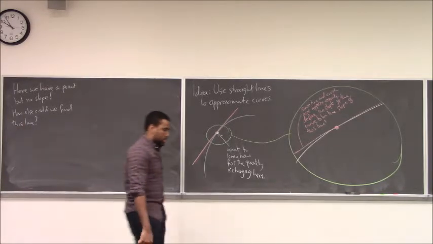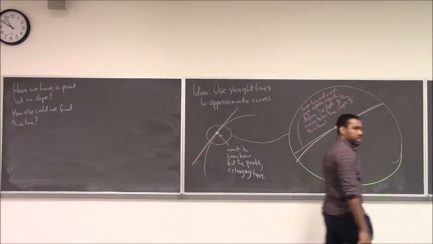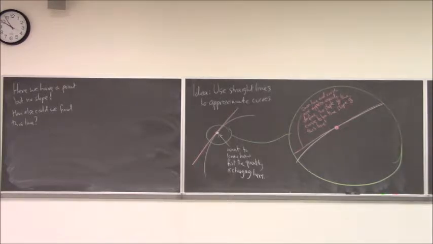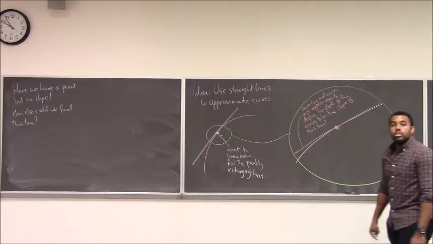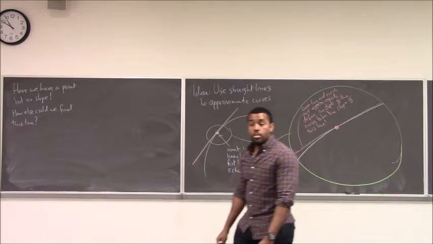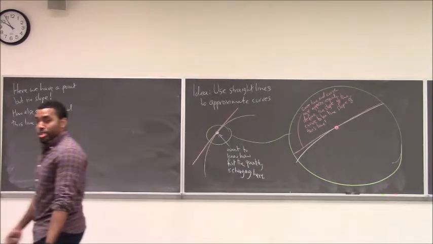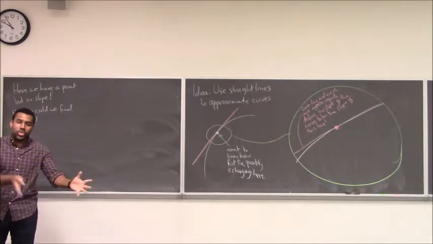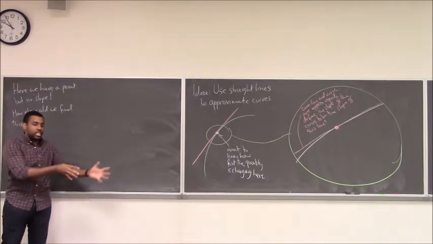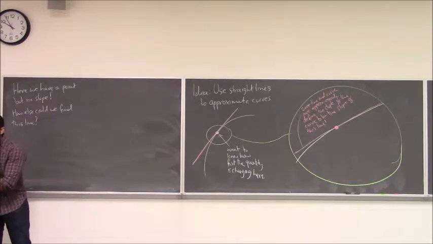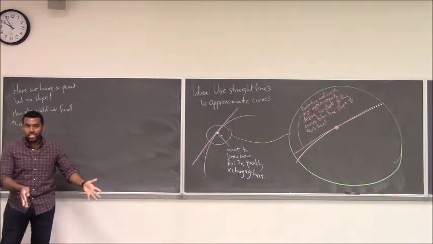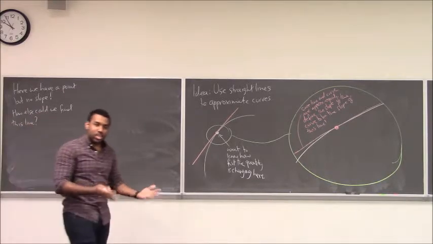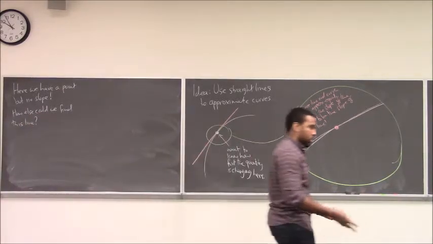What is another piece of information that we could use to find the equation of a line? Yeah? Find another point, right? Those are the two sets of facts we would need to find the equation of a line. We can either have a slope and a point, or we can have 2 points, right? If we have either of these sets of data, we can find the equation of a line.